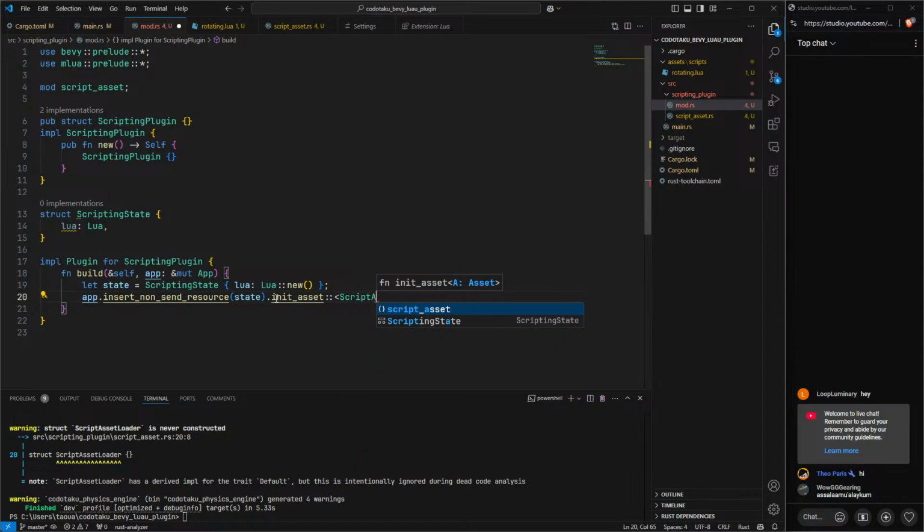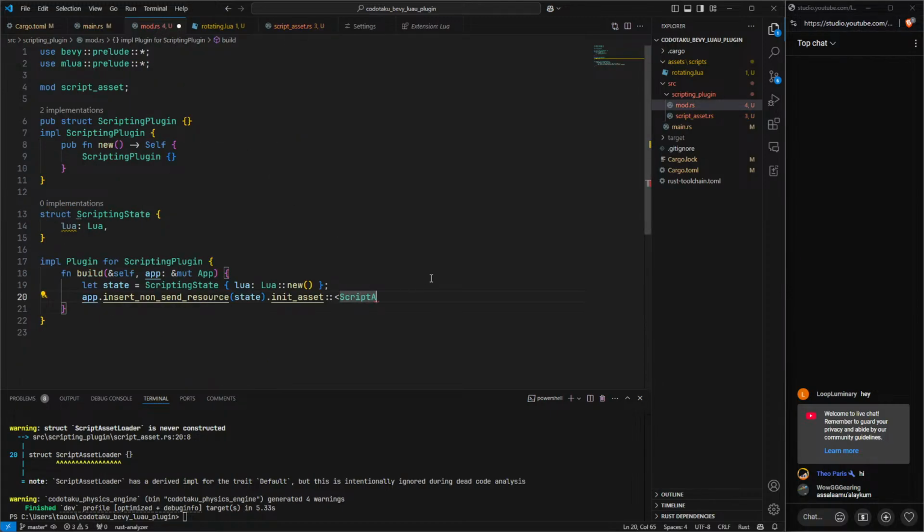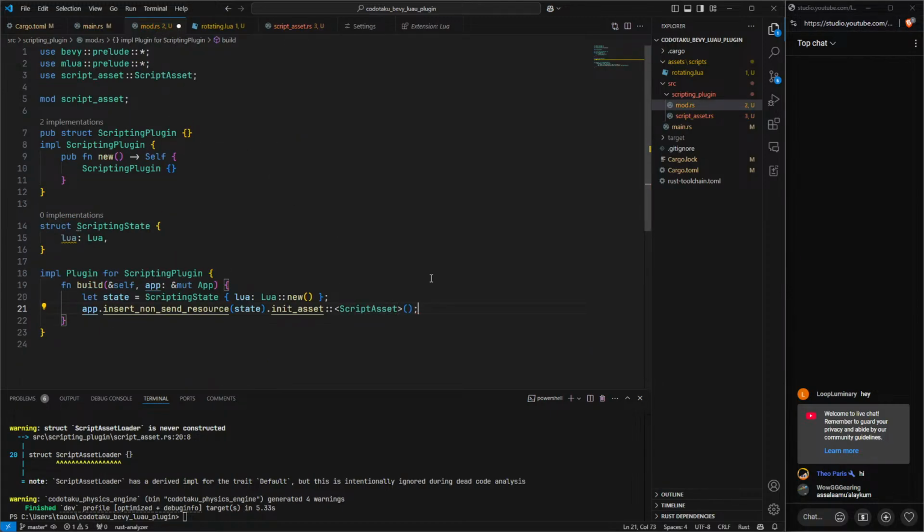Script asset. Oh, it's not public. So let's go back here. Let's make this public, and probably the asset loader too. And let's go here now. Script asset. There you go. Dot init asset loader.